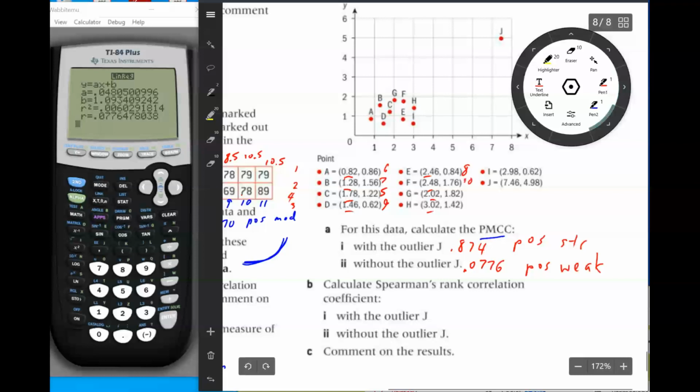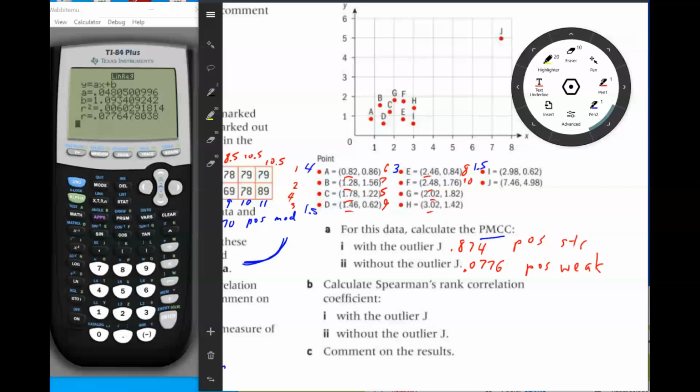And so let's do the blue values. So the smallest value looks like it would be 0.62. Oh, but look, there's a tie with this one. So we'll put 1.5 here and 1.5 here because there's a tie between 0.62 between D and I. The next smallest values look like A and E, and it looks like E is the smaller value. So the next value will be 3 because we used first place and second place for D and I. And then the fourth place would be A, right?